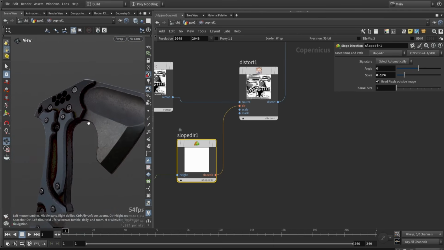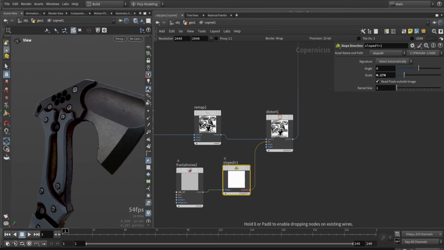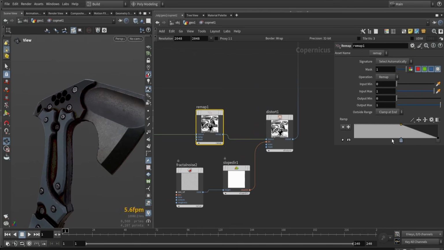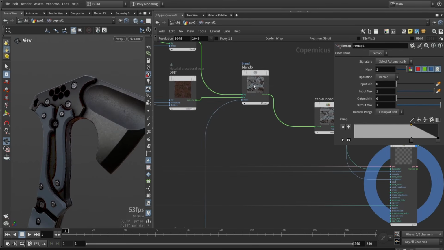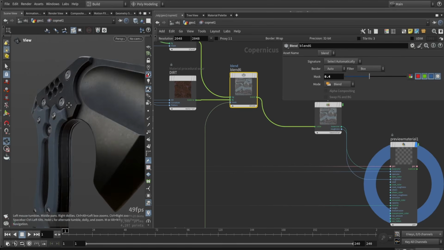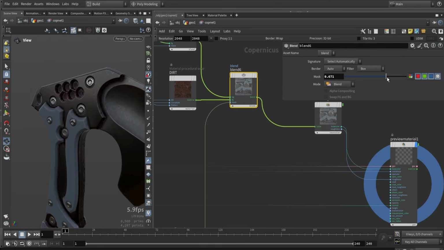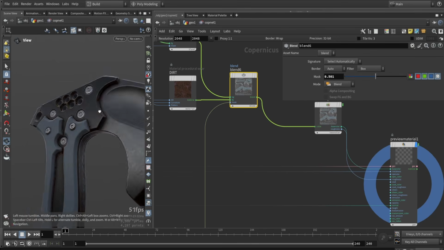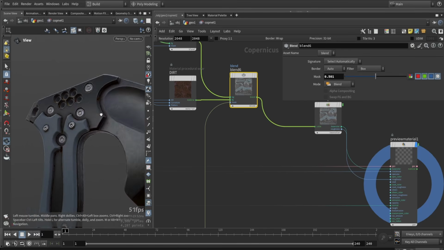And the way to now control it better could be using the remapping. So we can just simply lower this remapping. Maybe we can do that a little bit. I do like it to be strong. And then we can just simply go to the blend node and blend that slightly. I think this is a really nice way to do it because we can nicely control. It's sort of like a stacking layer system where we can nicely control.